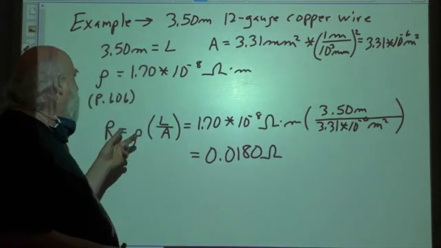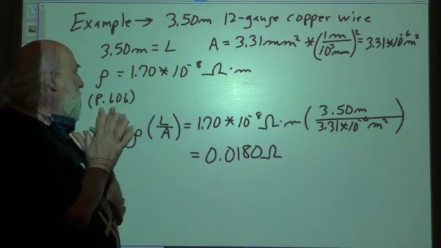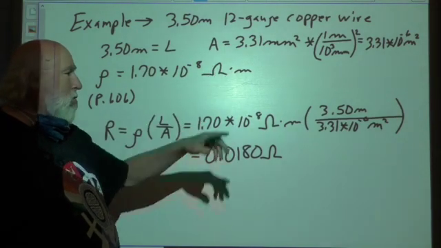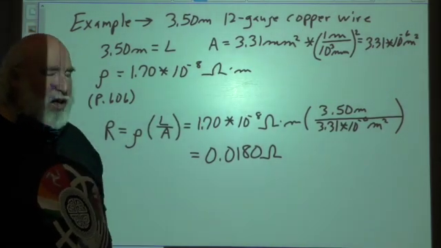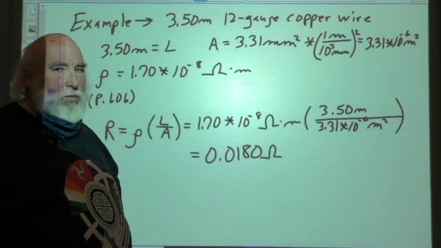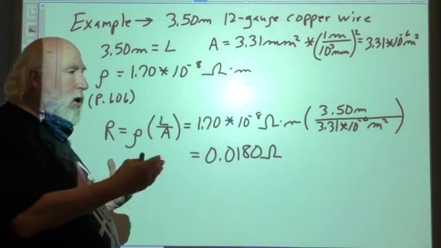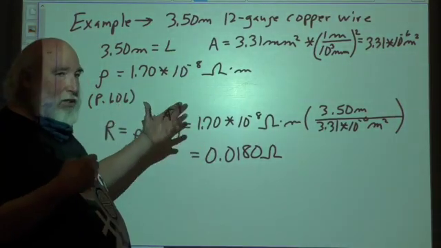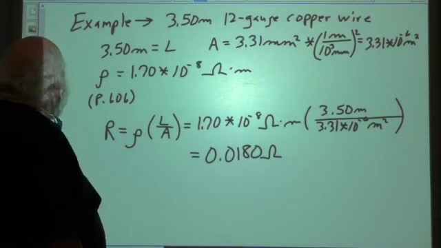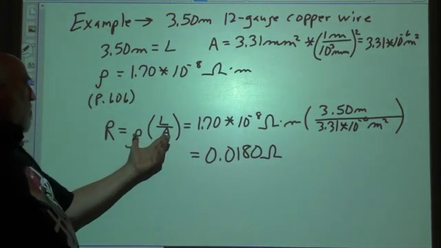The rho, if you look on page 606 for copper, and you've got to look for the copper one, is 1.70 times 10 to the negative 8, and the label for rho is ohm meters, which of course is a nonsense label because it is a constant. Constants don't have labels that make sense. We don't expect them to, and don't ask me what it means. It's just a way to correlate between distance and resistance. Ooh, poetic. So the formula is R equals rho times L over A.